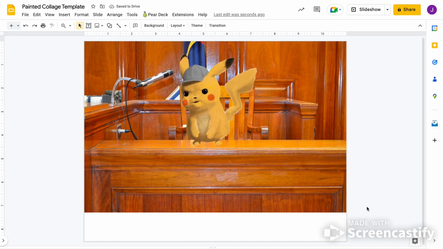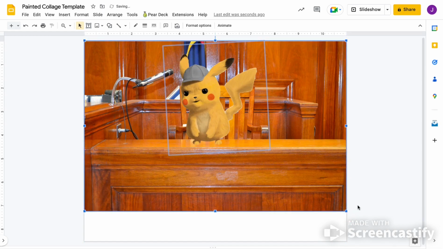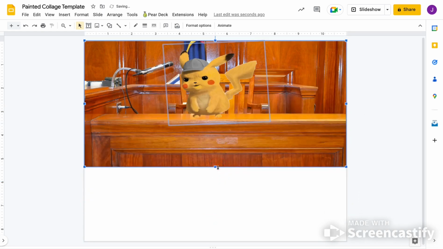All right. So if you notice, this picture does not fit the size of this slide that I have here. This slide is actually the size of your paper that you're going to be painting on, so you need to make it fit. The way you're going to do that without making it look wonky: if I grab it from the top and shrink it down, it's going to look squished.